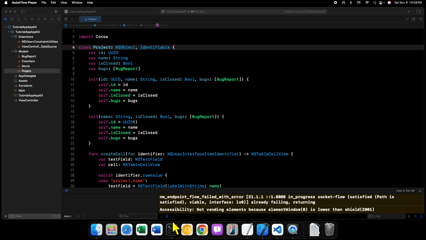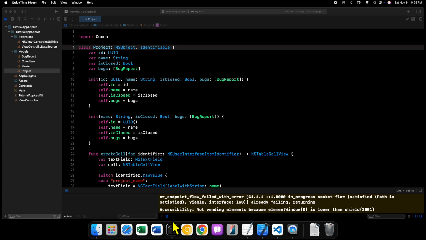Welcome back to another video, and in this video we're going to be continuing on with our macOS development with AppKit tutorial series. And in this particular tutorial we are going to be taking a look at how we can send GET network requests to a server in AppKit. Now, generally speaking, the process of sending a network request is the same across all Apple technologies. We will be using what's called URL session, and we will be using async await syntax.